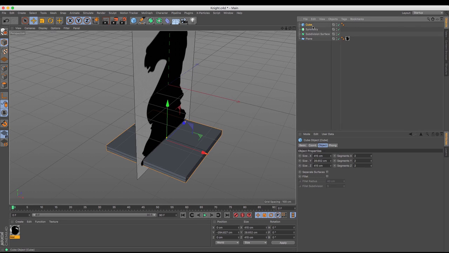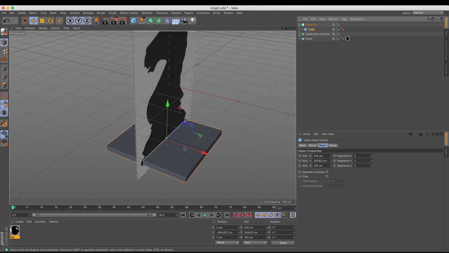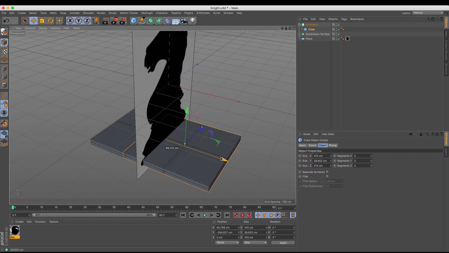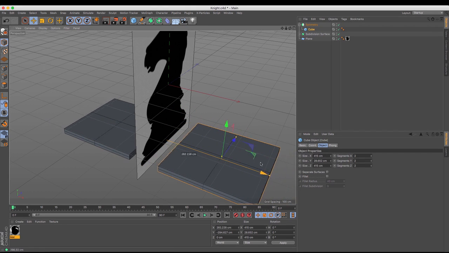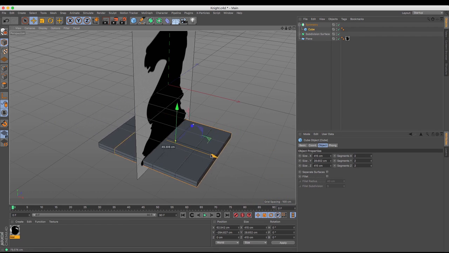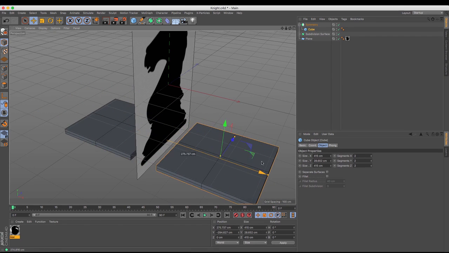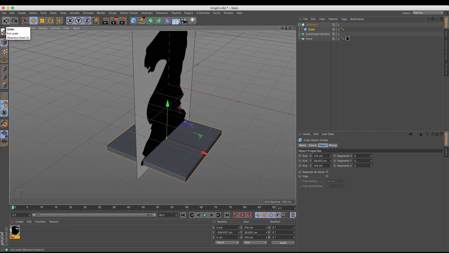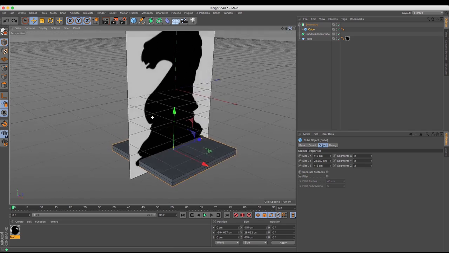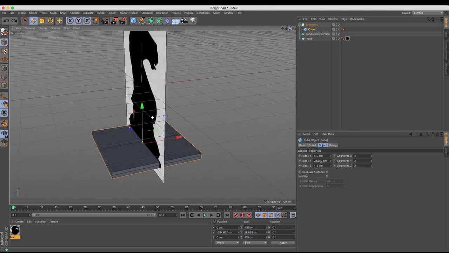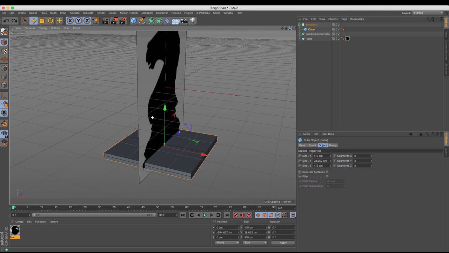Now, I'm going to put my cube in my symmetry object, just to see what it's going to do. If I do that, you can see that very little changes. However, if I move my cube, you can now see that I have 2 copies of it. The symmetry object acts like a mirror, and what I do to one side will adjust to the other. I'm just going to undo to make sure that goes back to the same place. The plane is right smack bang in the middle, thankfully at 0, 0, 0, so I can use that as the middle point to create my knight model.